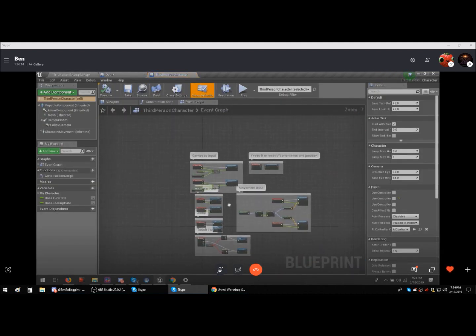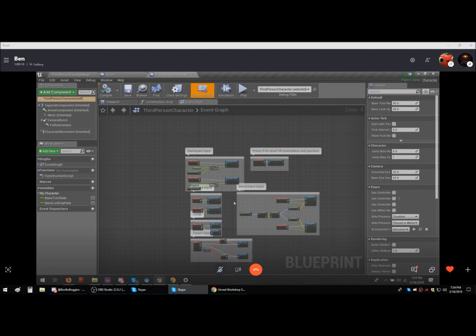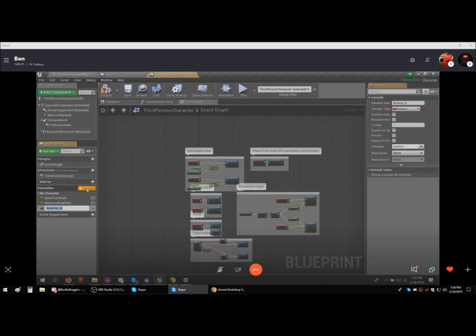We are ignoring all of this. This is just the default input setting from Unreal. We are just going to add one variable under the variables tab, under components, under my blueprint. Click the plus on the variable. It's going to stay as a Boolean, and we're just going to type in has_key. It's just like adding the variables we did last time: blueprint, variables, plus variable, and then name it has_key.